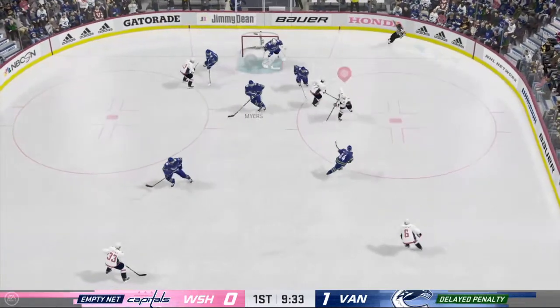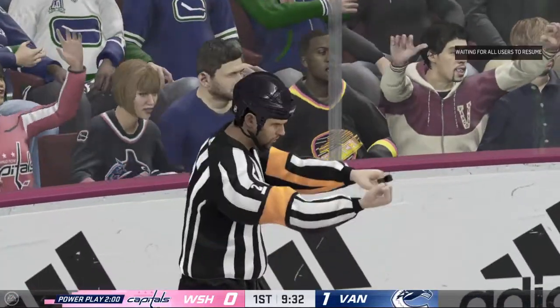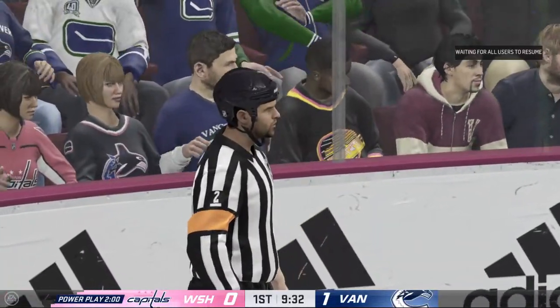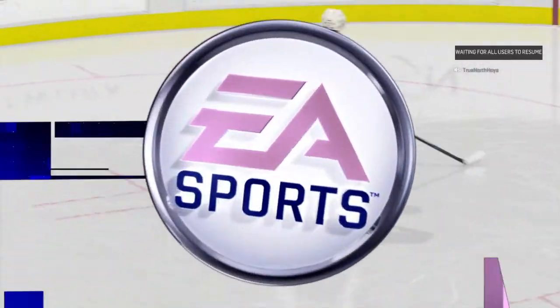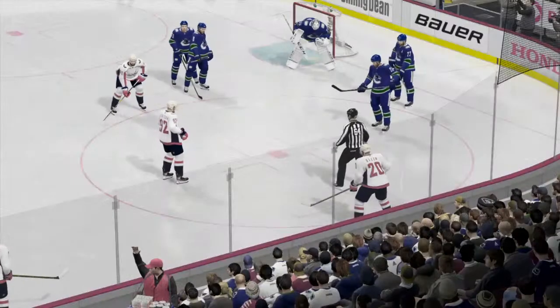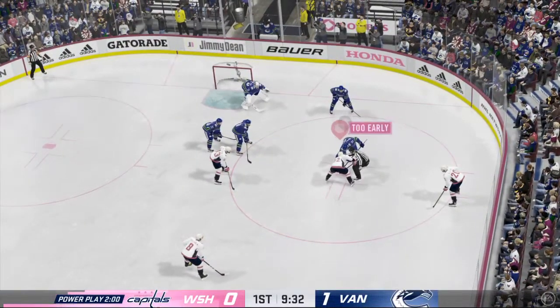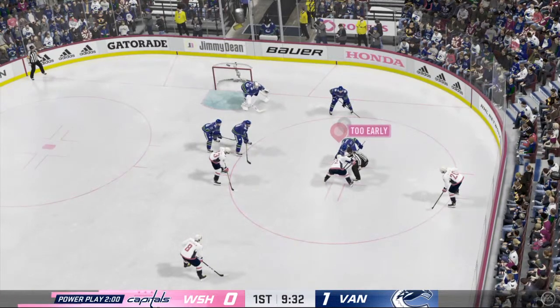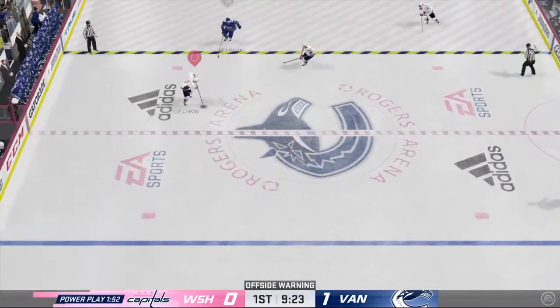Obstruction penalty coming up. Looks like a hook here. Let's see what the official makes for the final decision. Horvat's getting two for hooking. A step and a half out of position, and you get called for reaching out to try to slow your opponent down. Washington sent their power play unit out for the first time tonight. They've been running around trying to get this game tied up. They earn a power play, and now they'll have that chance.